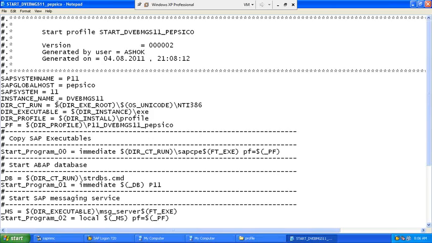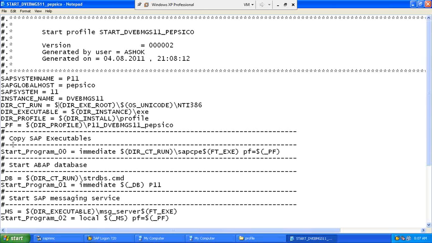We can say kernel also, as I told you. If that exe is not there, it won't start SAP. First, it checks that the exe file is there and starts executing that exe. In the second step, it reads this profile. First, it checks the exe directory for the exe file of start SAP or stop SAP, whatever you are executing. Then it checks the profiles of this start.